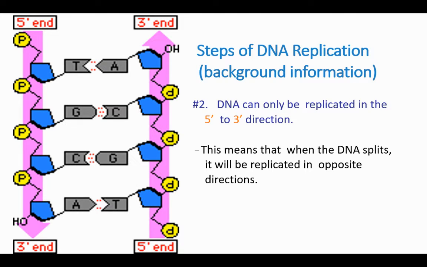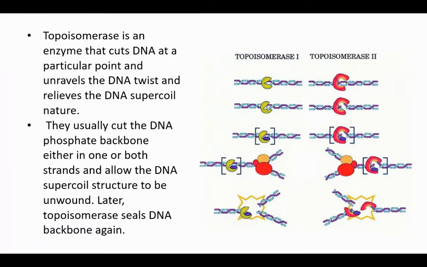Now, although some don't mention this, I'd like to include as well the topoisomerase. The topoisomerase is the one that cuts the DNA at a particular point and unravels the supercoiling. The DNA is supercoiled, twisted up, and it stretches it out. Once it is unwound, it can start replication. Usually, it will identify an adenine-thymine rich location, and that is where replication starts. Something passes by, sees there's a lot of adenine and thymine, cuts, then unwinds.